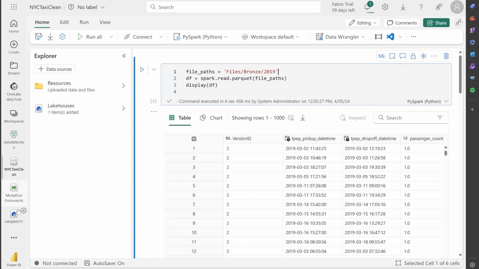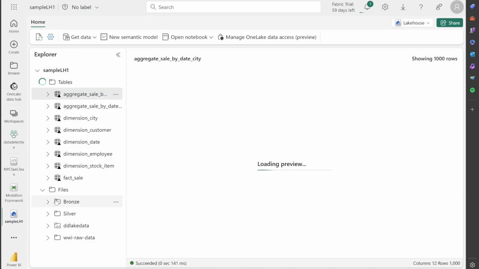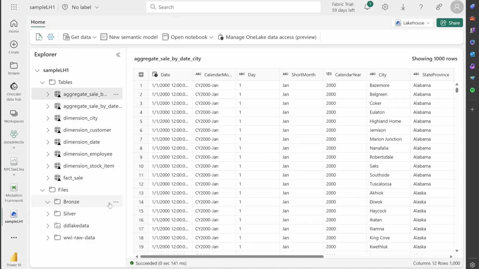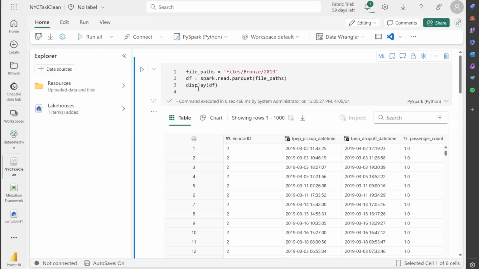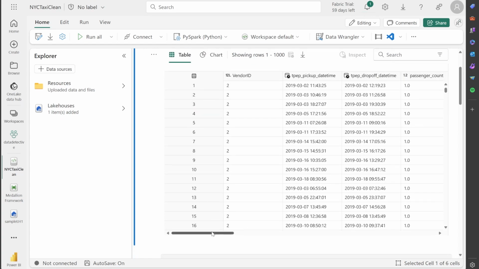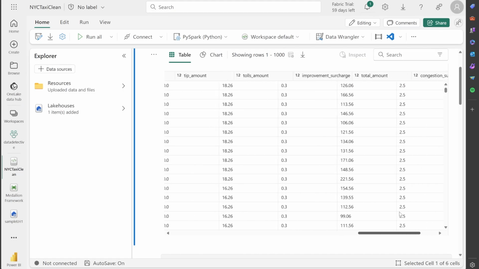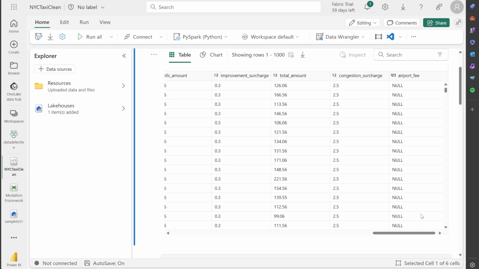You can see that the first step had already completed in here. So when I go back into the pipeline itself and refresh this bronze file, there should be several years in here. I've got 2018 to 2023 data, but for this demo purpose I'm just worried about the 2019 stuff. That's what I'm pulling in the notebook here: creating a file path and then reading in the file path. It is in a Parquet file format, which is nice. Then I'm displaying the results as a sanity check to see what the column names are and what things I could possibly do with this.